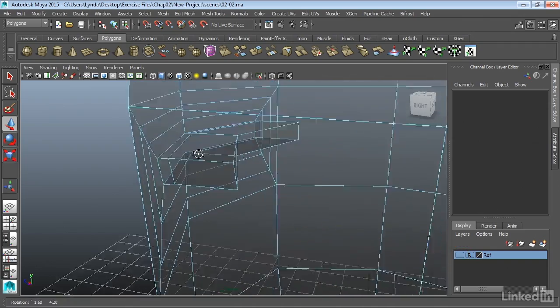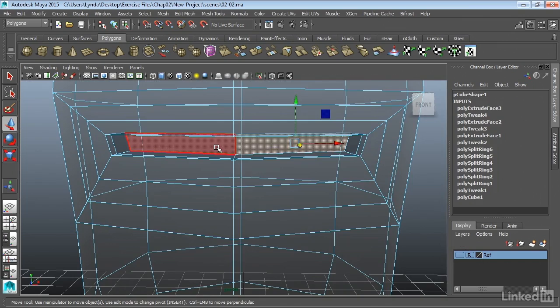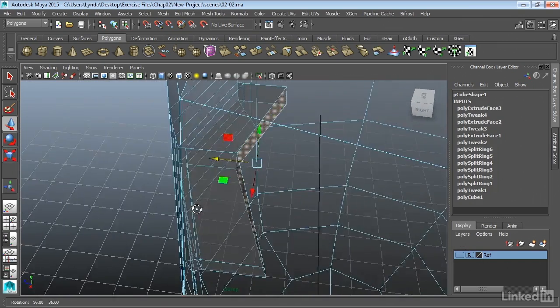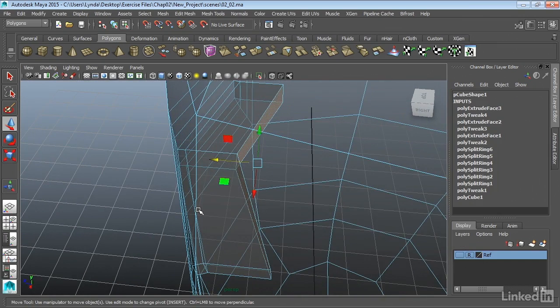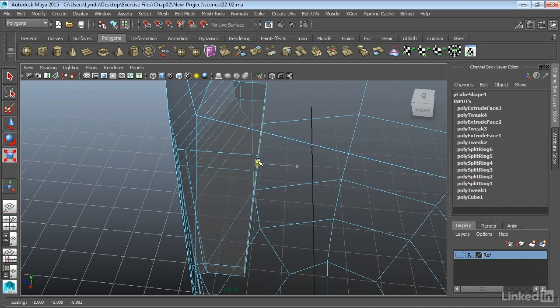So you can see I've got this additional detail in here, and I can select it from the front. And so now I just want to make this into kind of just a generic mouth cavity. So I'm going to scale this flat, and then scale it up a little bit.